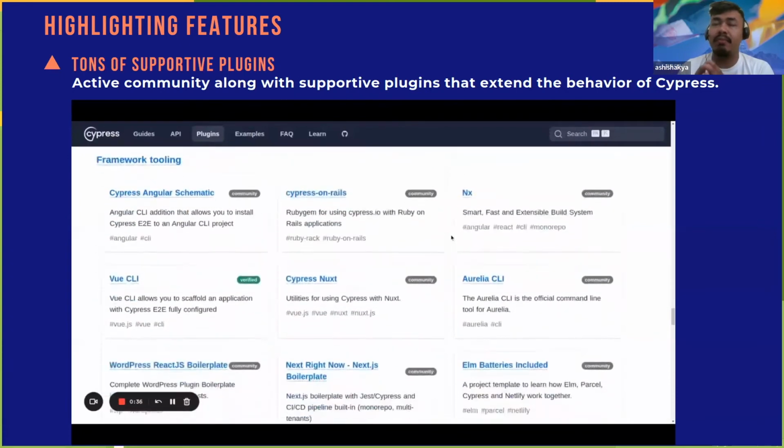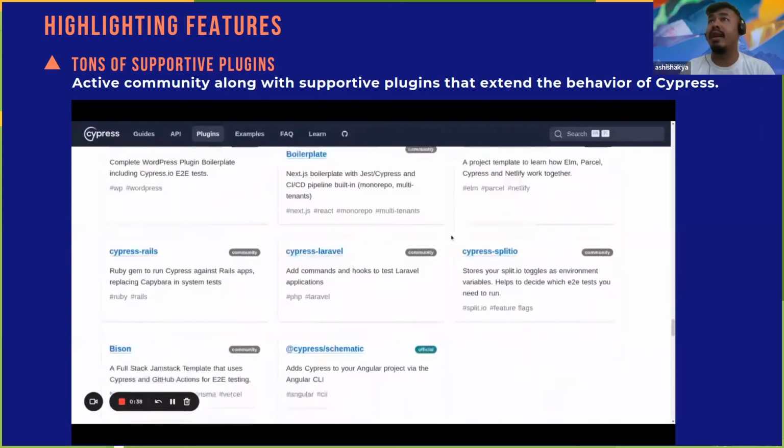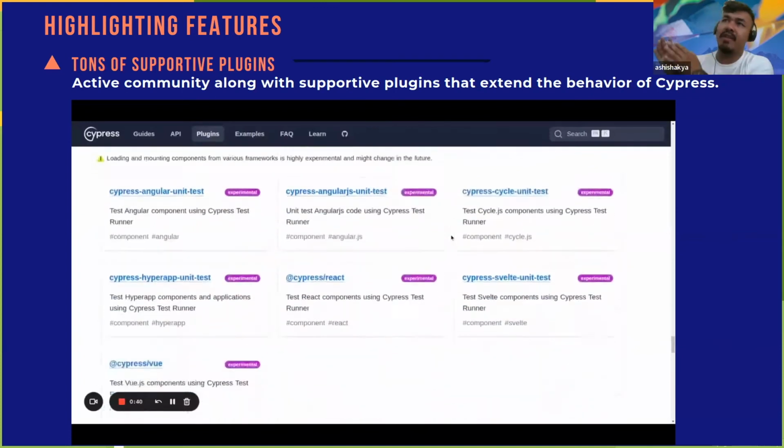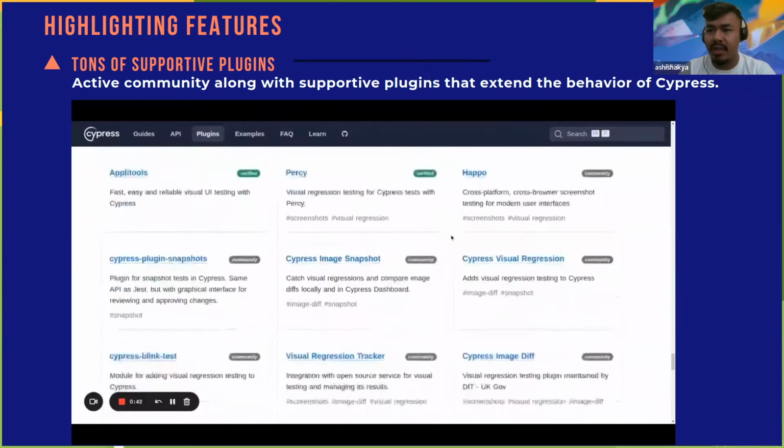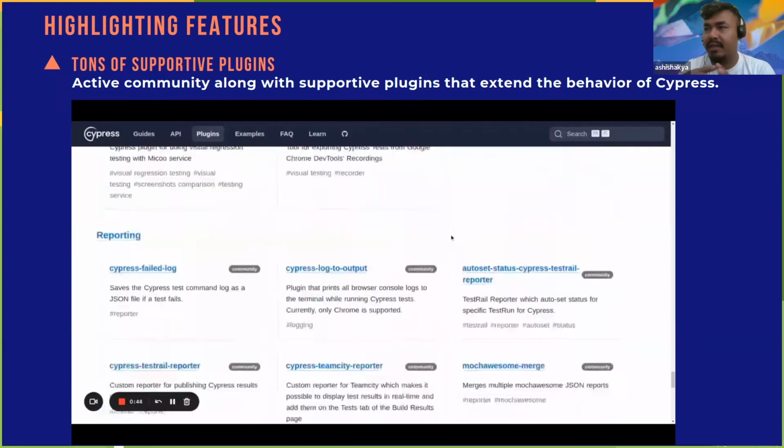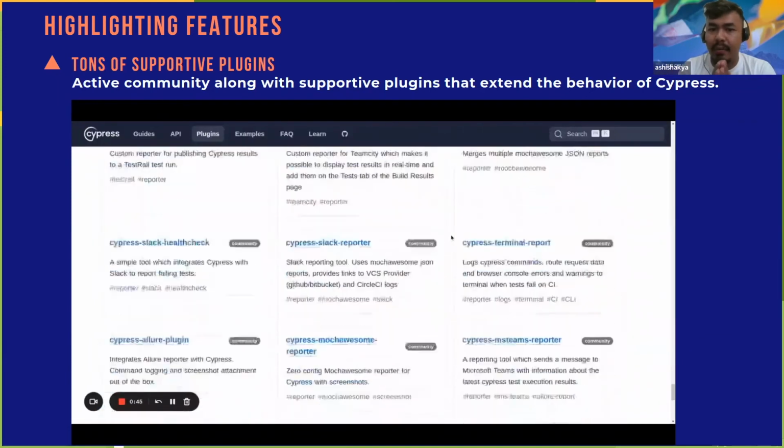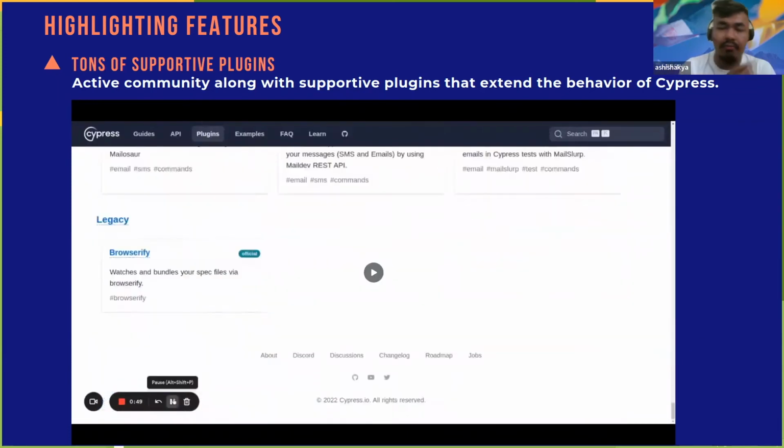There might be some test cases that we want to run in our smoke testing, and a different set of tests that we want to run in our regression testing. So we can simply group all of these tests using a tag, and we can easily run them using these third-party plugins. Okay. So yeah, this is what this feature is all about.